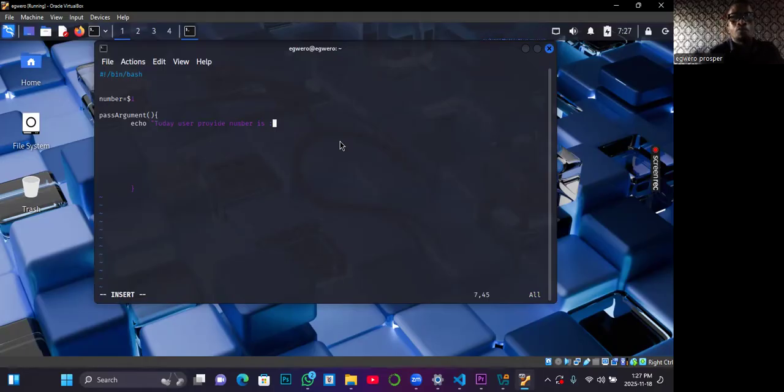For example, when we finish writing the function, by the time we run it, it will ask us what is today user's number. If you type 2000, it will now complete the statement as: today user provide number is 2000. Now we are saying that the 2000 will have been received by the number as we set it to what? That $1. So you will now reference that number.